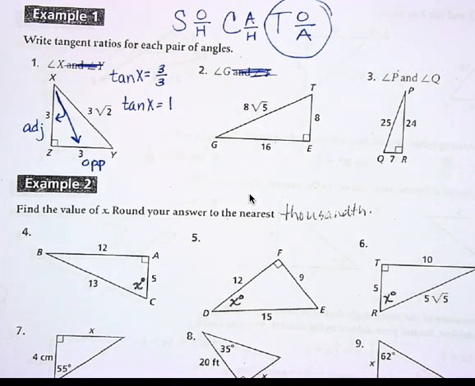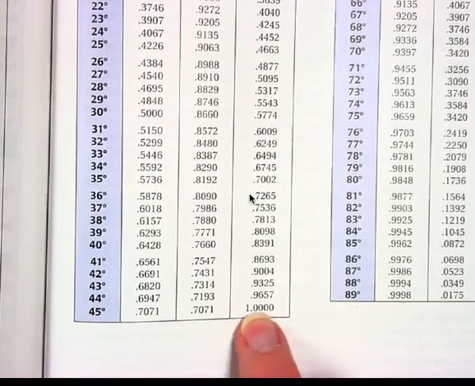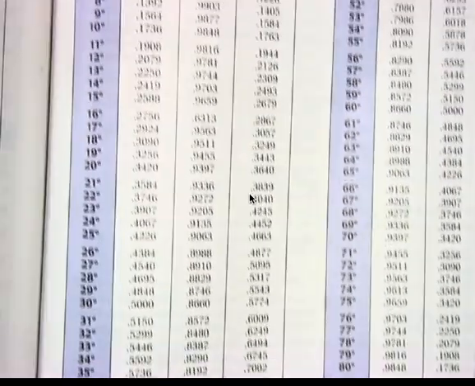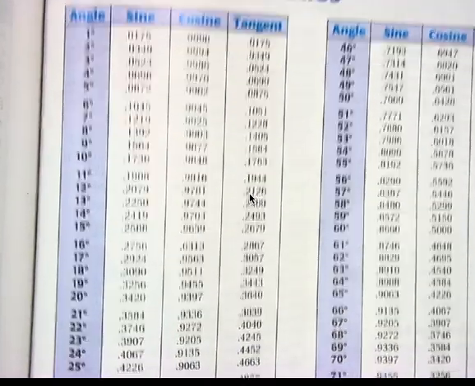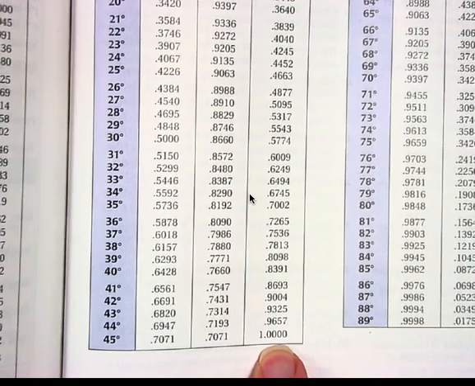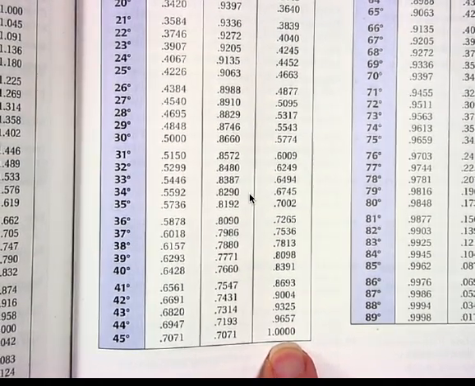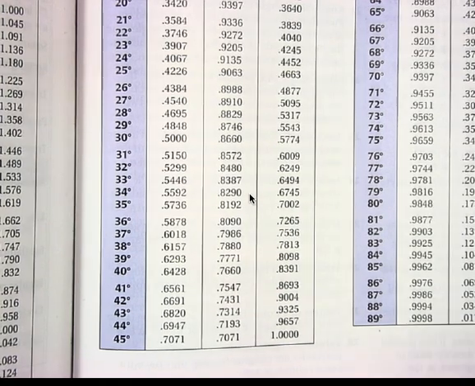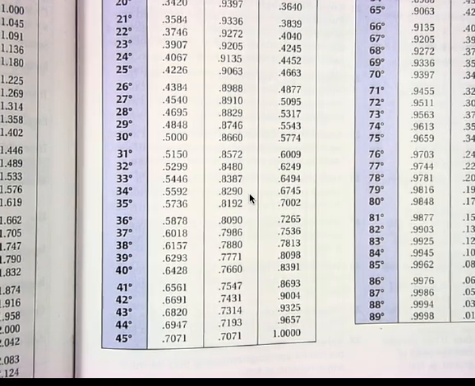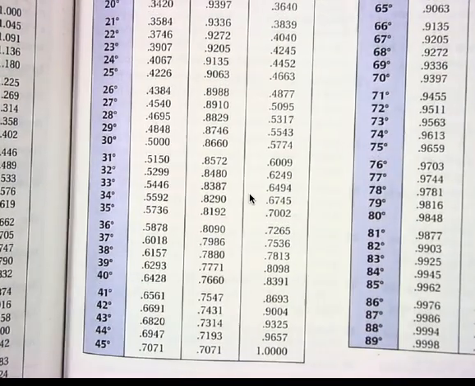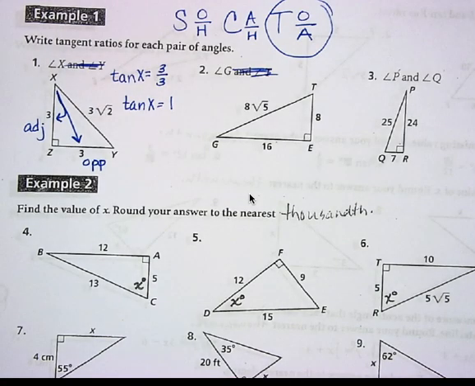What kind of triangle is this? 45, 45, 90. Okay. So when I look on the table at the 45, 45, 90 at tangent, because the third one over is tangent, there you see it. I have the 1. Okay. And that makes sense, right? Because every time we have a 45, 45, 90, we have two sides that are the same. And it's opposite over adjacent. Those are the two sides that are not the hypotenuse. So they're always going to be 1 when we divide it. Okay. And so that's what's happening. And that's why we have the trig ratios, because the triangles are all similar if they're right triangles, and we know one of the angles. Okay, let's do the next one.